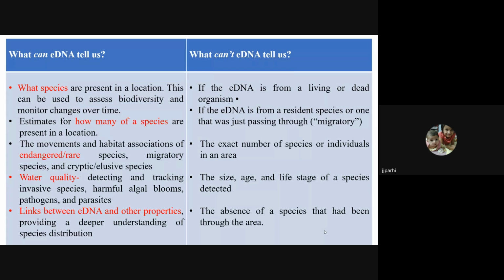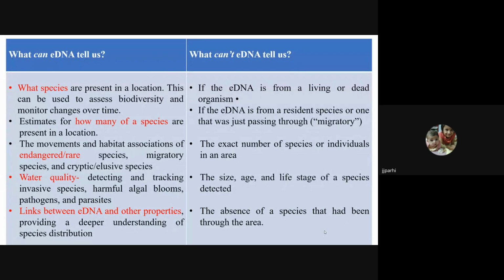Another most important thing, which is also not scientifically proved because in some cases it is associated and in some cases it is not, is the link between the eDNA and any other properties which are famous for species distribution. So this is not something eDNA can tell directly. We have further analysis or other data to interpret to get this. So these are the things we can possibly get information from eDNA.